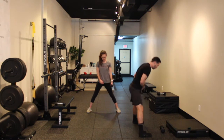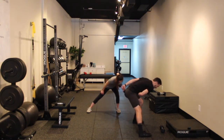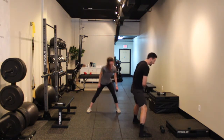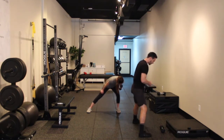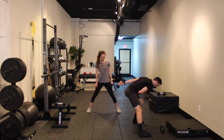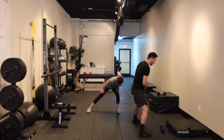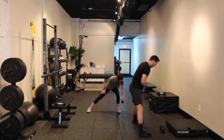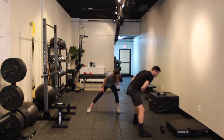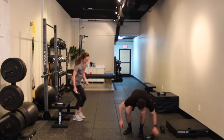Switch to the other side. Push the butt back. Row, tricep kick back. Butt back. Row, tricep kick back. 10 more seconds on this side. It's our third time. Do it like you're gonna miss it. Last 2, 1, and hollow body hold with the chest press.